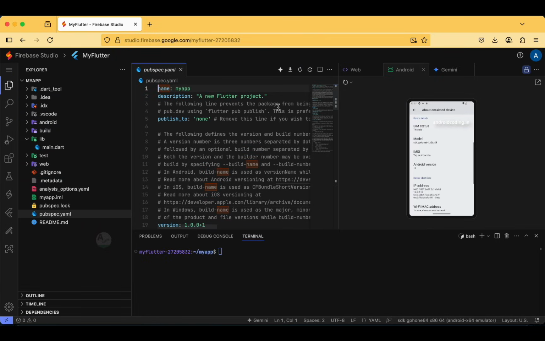So now I also suggest you get started with this particular tool and let me know how you feel in creating Flutter applications. So this tutorial covers the basic introduction to Flutter project creation in Firebase Studio, and I hope this is pretty straightforward. And we have created our initial Flutter application in Firebase Studio.